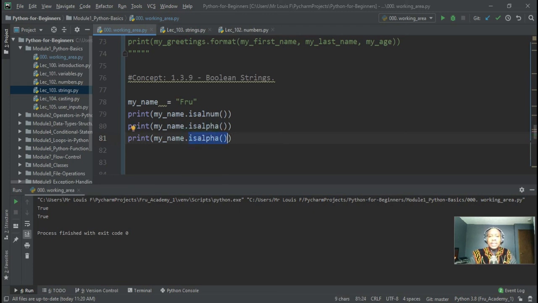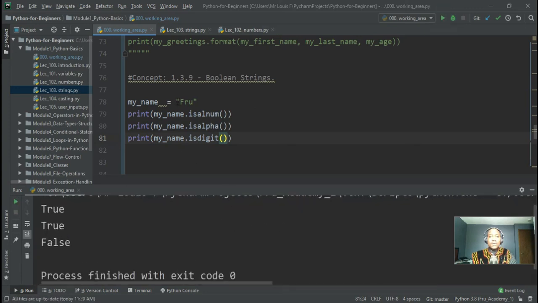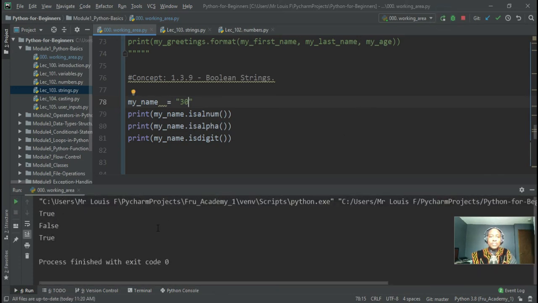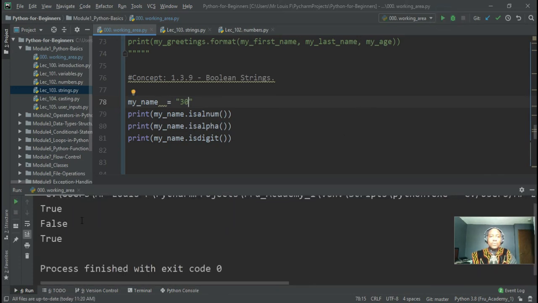Let's check is digit. In this case, we should see a false, because this is not all digits. But if I change this to digits, this last one should be true. Everything else should be false. Well, this should still be true, but this is false because it's not alphanumeric.